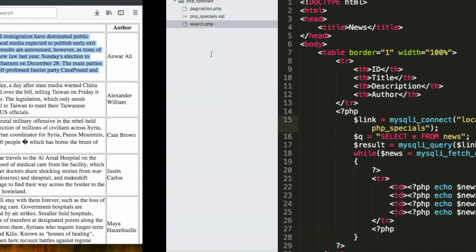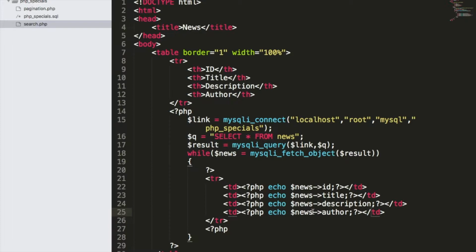So there's a function in PHP to do that, and that is substring. So I hope you are aware of substring, but if you are not, let's not worry, I'll just explain it quickly. So this is the description, and I just want to show only a few characters or only a few words of the description.